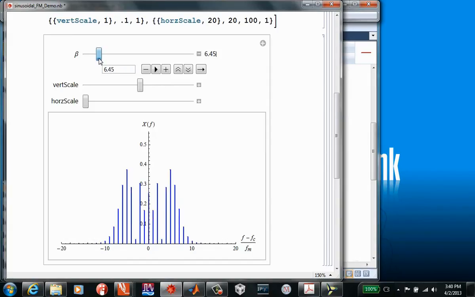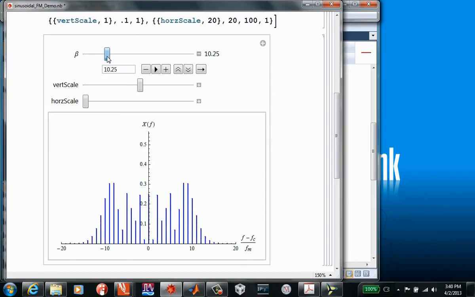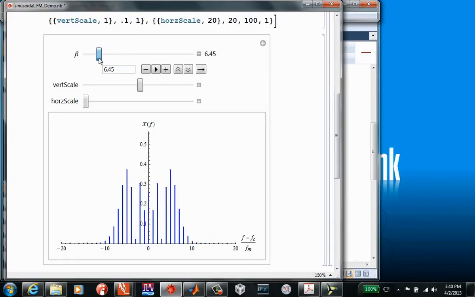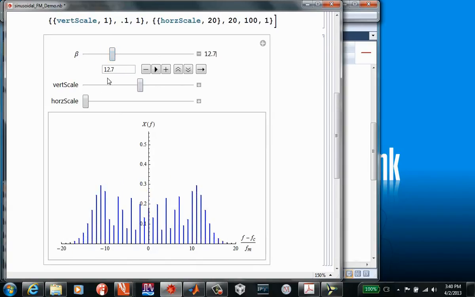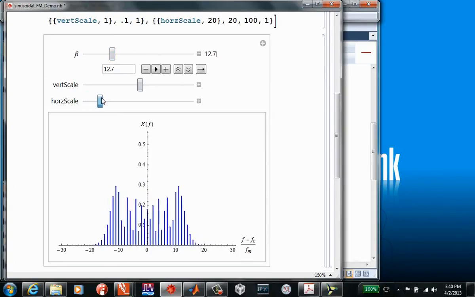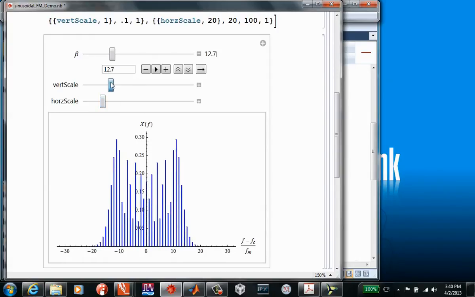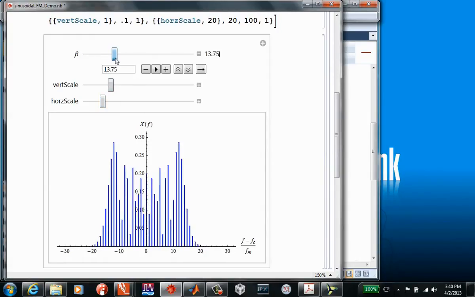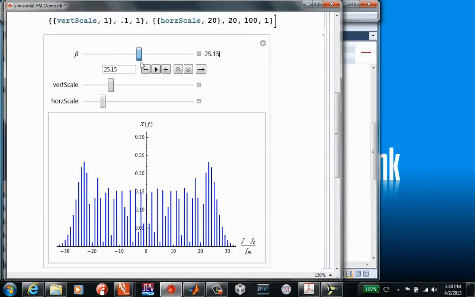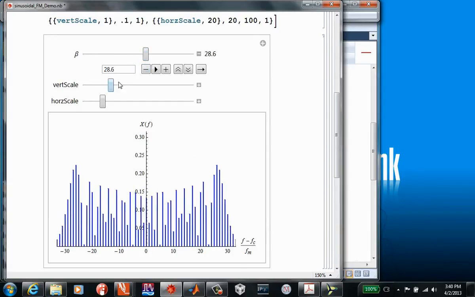The zeros of that Bessel function. It's somewhere right about in here. I just can't quite set it fine enough. Right, for the third one. There it is again. That's the second time it's gone to 0. It went to 0 back over there too. It just keeps going, and I set this up with not an automated scale, but I could change that, because the energy is now spreading. As beta goes up bigger and bigger, it just occupies more and more bandwidth.